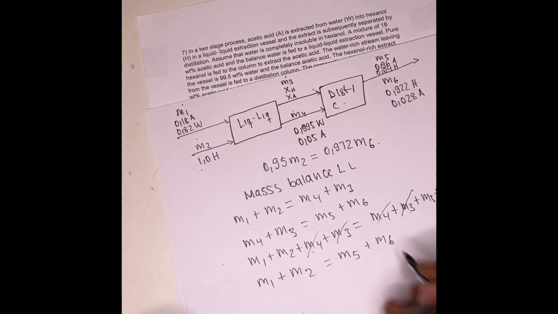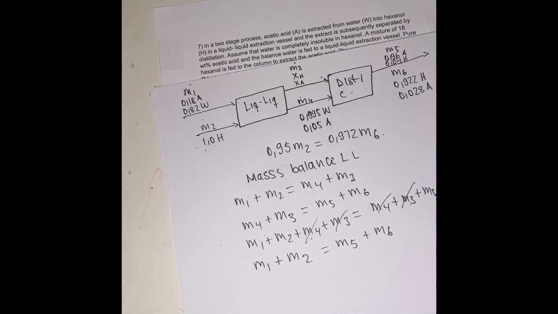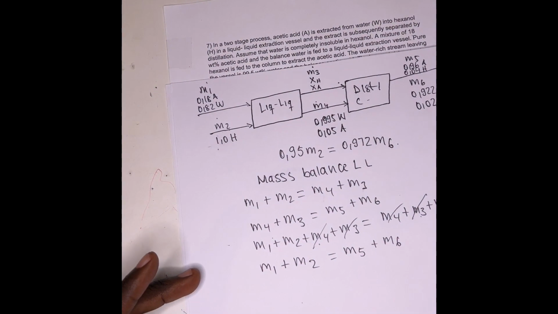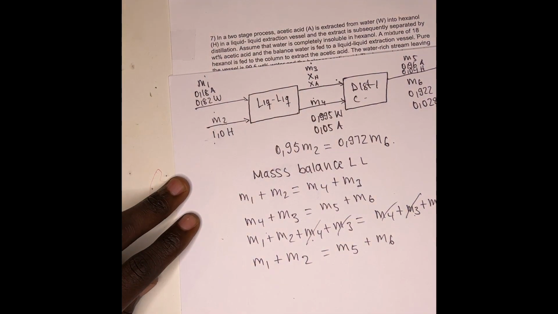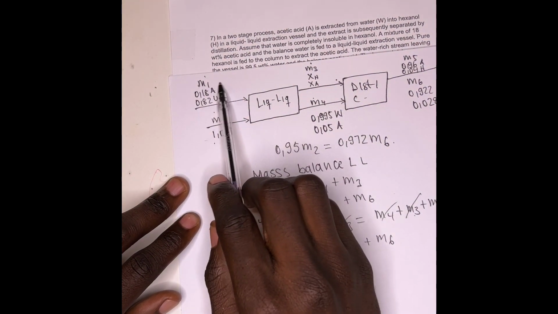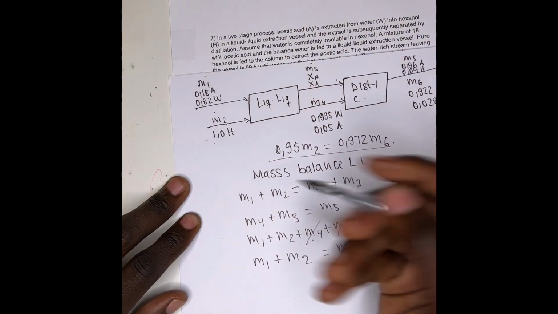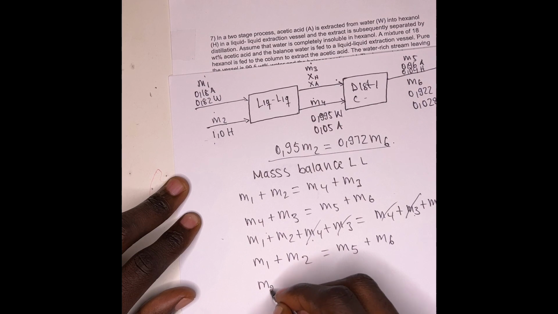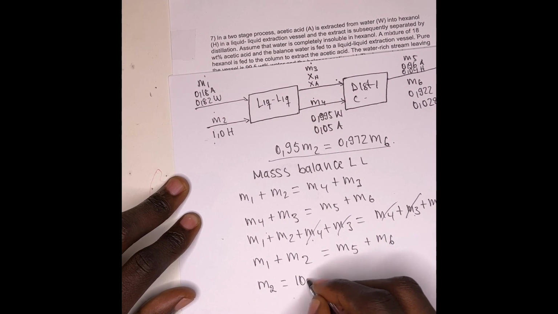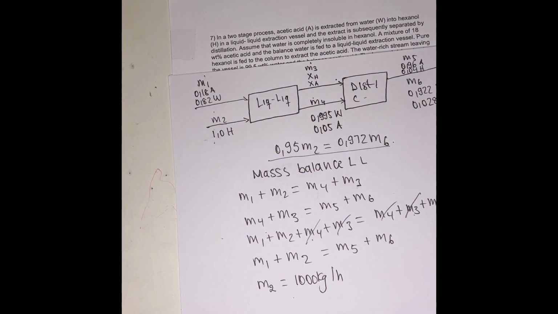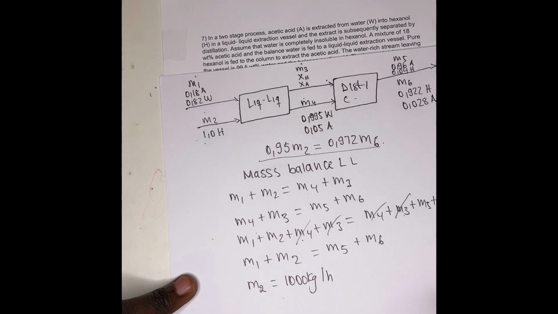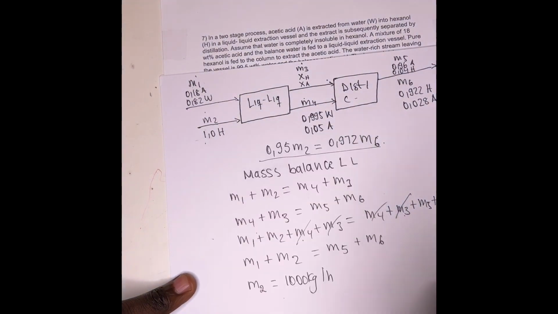So now from here, what you have to do is what? Check in the question. We were not given any basis, so you can assume, but you have to assume carefully. If you want to assume M1 to become the one you want, it's fine, but they give you another equation from the question, so you can just assume your feed M2 is already 1000 kilogram per hour. Why? Because if you assume this, you're going to solve M6 easily. That's how you make it fast. But it's not a problem even if you assume M1 to become 1000. It's not a problem, guys.